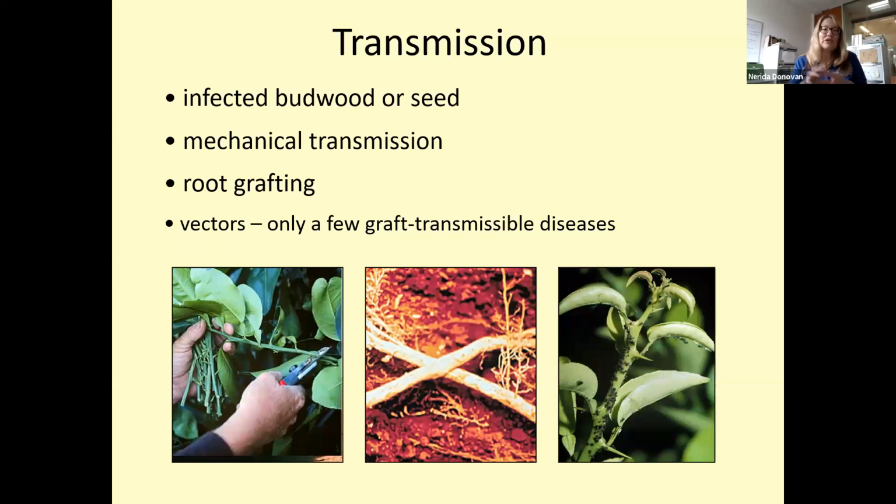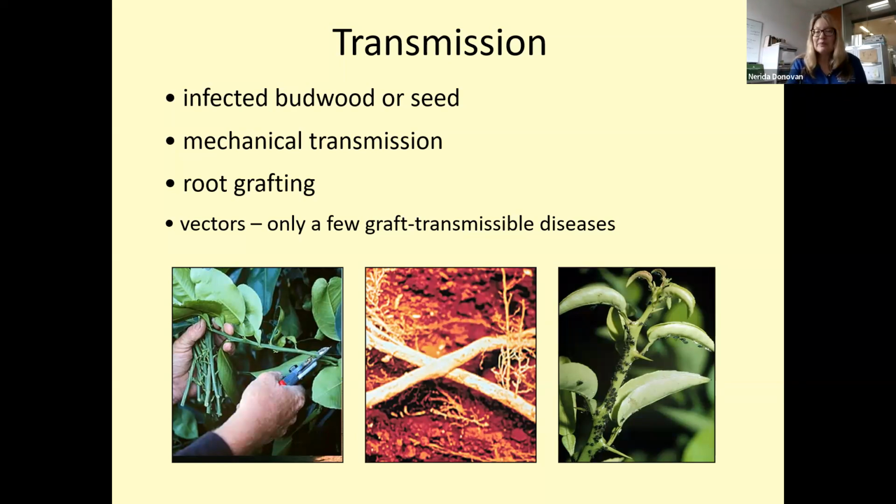As you know, citrus, the varieties we like to eat, don't always grow so well on their own roots. So we start off with a rootstock variety, which is a very hardy variety. You wouldn't want to eat the fruit, but the rootstocks are hardy. We grow those rootstock seedlings from seed, and then we get the bud of the citrus variety that we want to grow and bud that onto the rootstock. So that's one way to transmit these graft transmissible diseases, if the bud is infected or if the seed is infected.